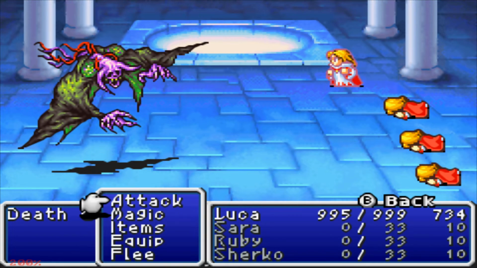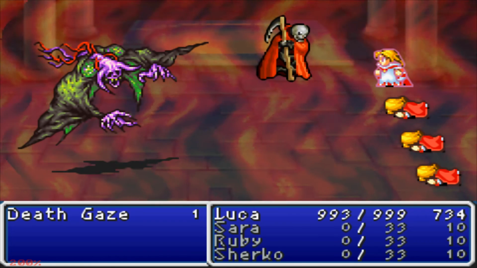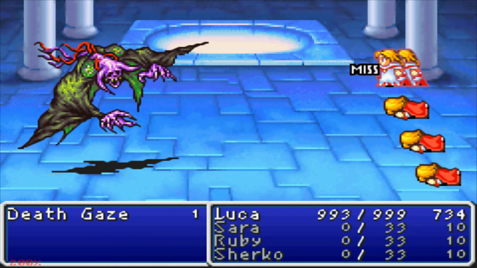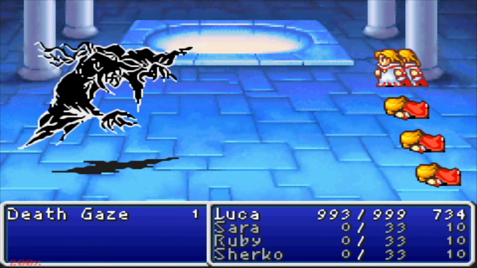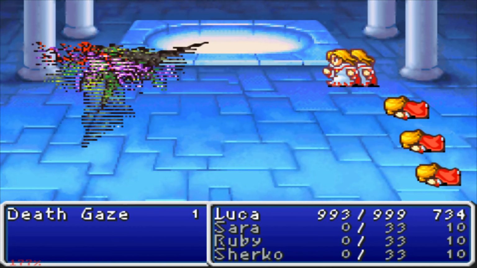32 hits is the maximum for a not a monk, so we probably buffed up as much as we can. So about 5,000 damage is about as high as the White Wizard will ever hit. More if you had her strength at 99, but that's about as good as you could possibly get. And that'd probably be like 6,000 damage, give or take, I would think. Well, we got a crit for 7,000, that's pretty good.